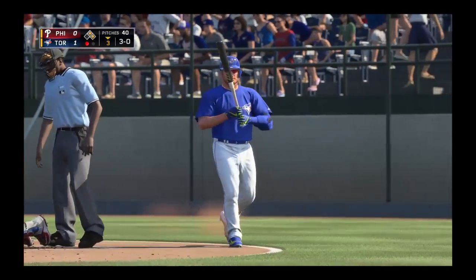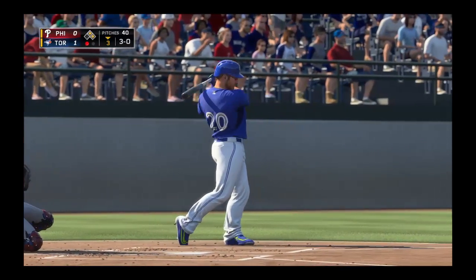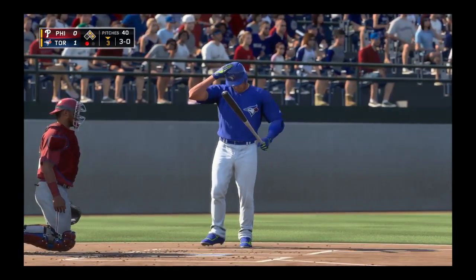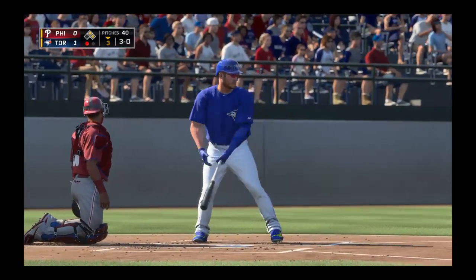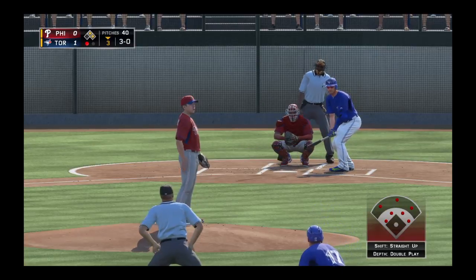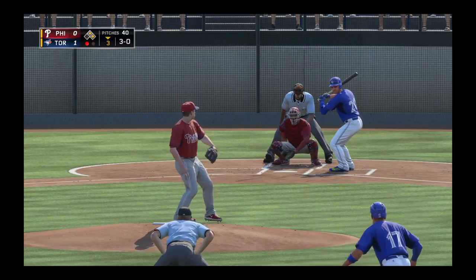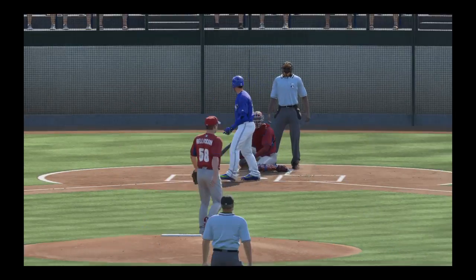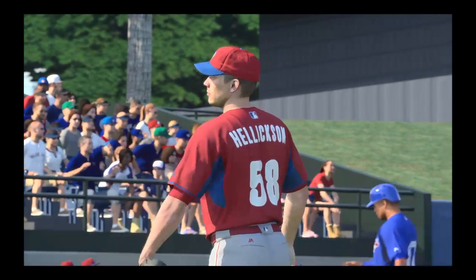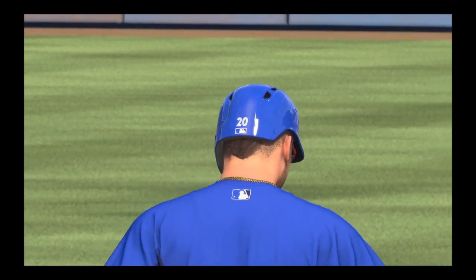Josh Donaldson stands in again. He got a hold of one and went yard in his first plate appearance. Remember that he hit a changeup, so it will be interesting right here to see if they just stick with hard stuff. He's set. Here's the 3-0. And he misses again. Ball 4. And that's back-to-back guys now that have reached base via the base on balls. You could tell he never did want to give in to him out there. I don't blame him. That first home run was all I needed to see.